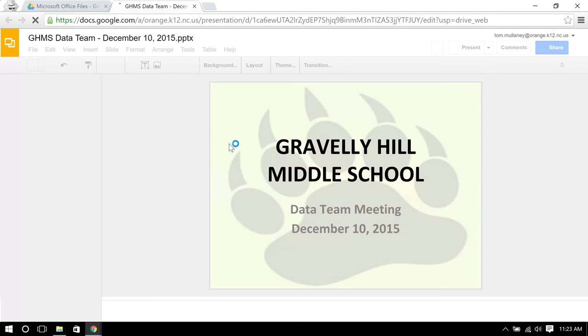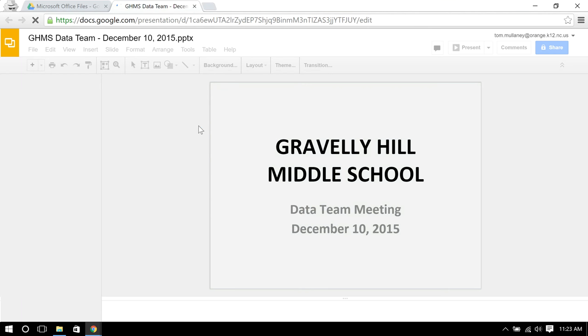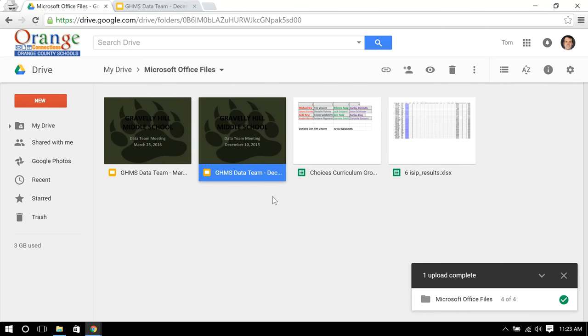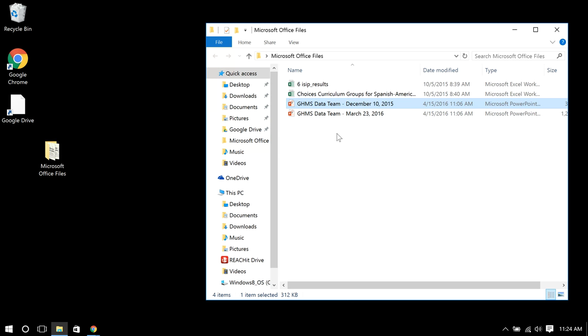If you notice, it's going to open up in Google Slides and you can manipulate it. Now, there may be some changes you have to make, but at least this automates that process of getting them all from Word, from Microsoft, into Google. Now, if I look back at the folder I uploaded, look, they're all still there. They're there in their Microsoft format. So now I have them in both ways.